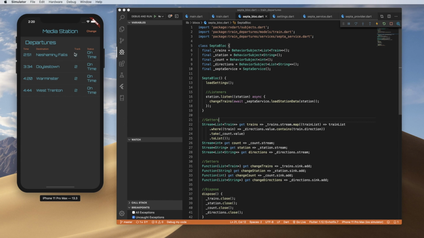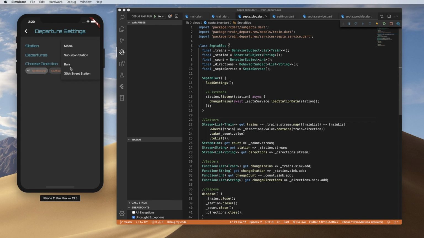And then lastly, we have a limited set of stations here that we just hard-coded. There is a CSV file on the SEPTA API website that we are going to link to that will give us all the stations, and then we'll load them up here in the options. So that's our objective for today. I'd like to start with the refresh part.